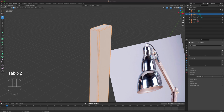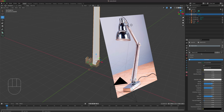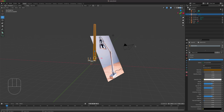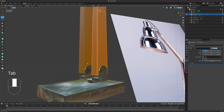All right, that probably will do. Okay. Right click, shade smooth, and let's just give it a color right now so that we could see. Okay. And we need to mirror this for now. Well, let's show the base. We'll be using that as the center so that it perfectly matches the other side.